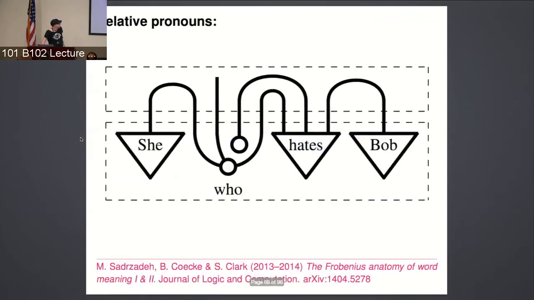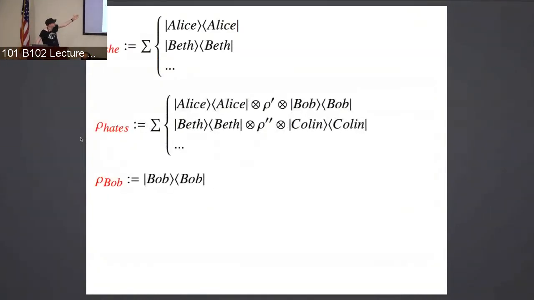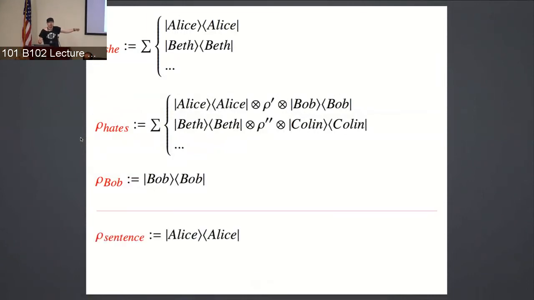So what about meaning and cognition? Bang, here you see our spiders. So we use spiders to represent, for example, relative pronouns and other logical structures of language. We can now say something like, "Who hates Bob?" And then you can encode this with, for example, a density matrix model. "She who hates Bob is Alice," and you compute that stuff. This is really a computation.